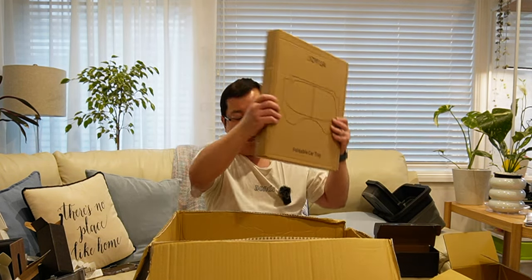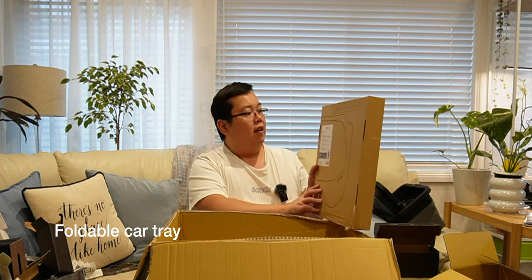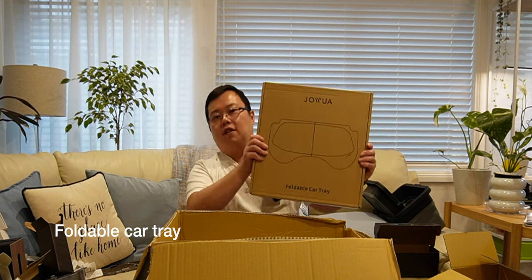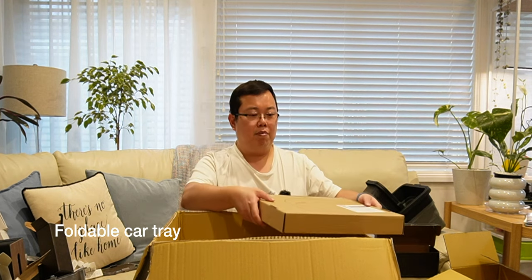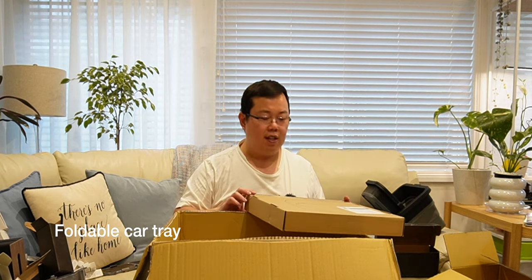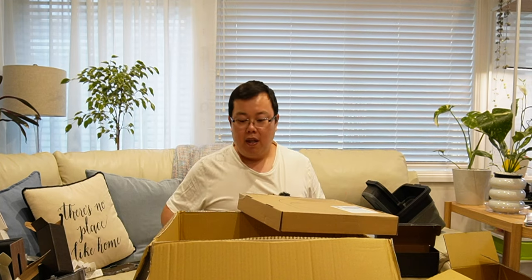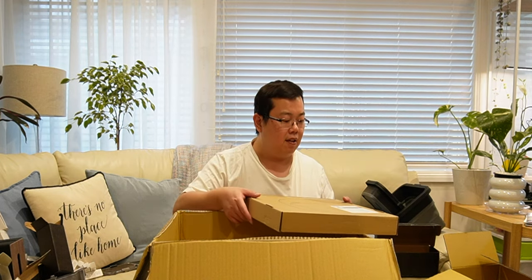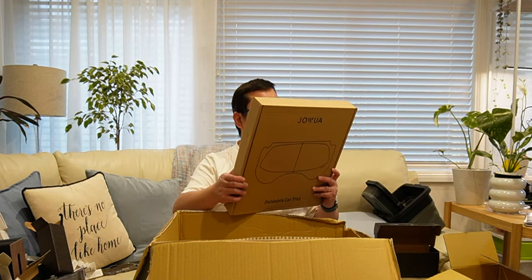Okay, next item, couple left. Foldable car tray. So, you guys may have seen this all over the internet, people eating McDonald's or eating fast food in their car, working on their laptop. I personally, sometimes when we're out, I do charge and I do work off my laptop editing these videos for you guys. So very, very keen to give this one a go.